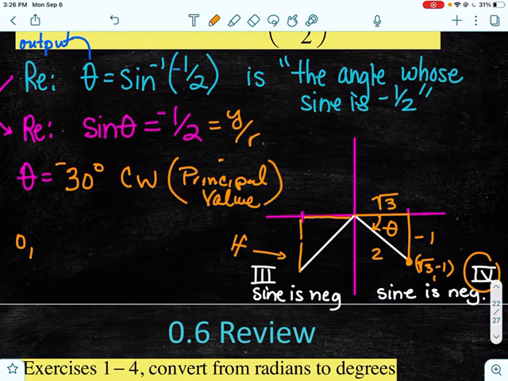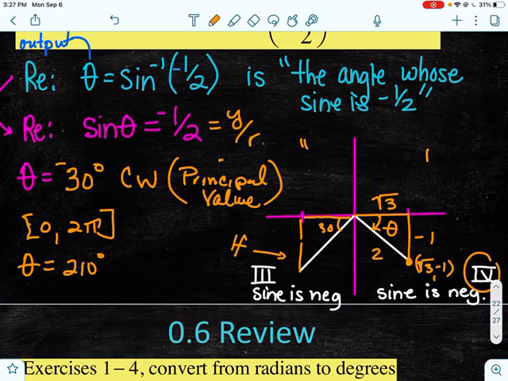But if you put it in a calculator, you could test these other ones. If you're going from 0 to 2 pi, and we'll include 2 pi there, then the angles theta that would make this true, it's not going to be in the first quadrant or the second quadrant. So if you look at this, then third quadrant, that's going to be 30 degrees more than 180. So that's going to be 210.